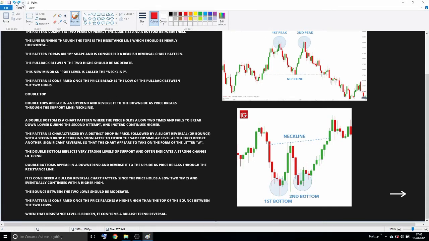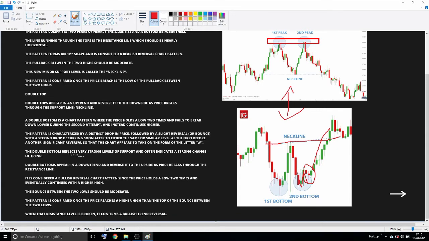And with this pattern, we know that the price is about to change. So a double bottom is the opposite of the double top. And how can you trade this? You can trade this at the break of the neckline. But people who understand price action can even trade this here before it even gets to the neckline.